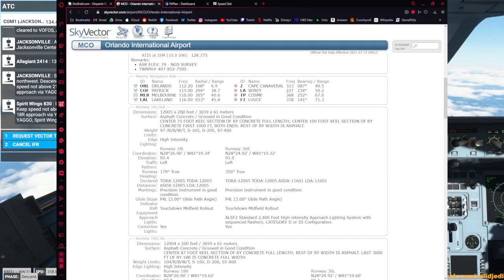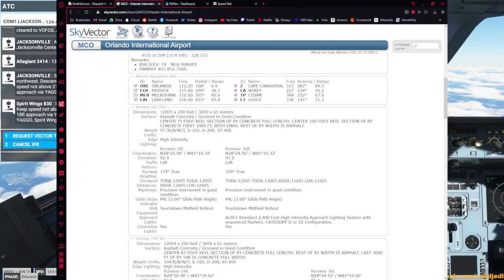There you go. Okay, 1,200 feet. Asphalt. Okay. That's the braking right here.